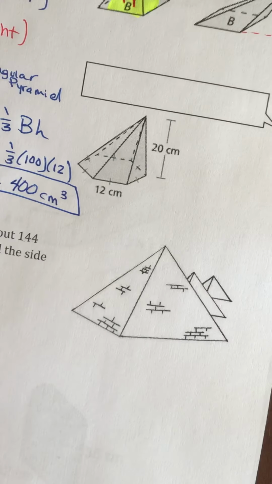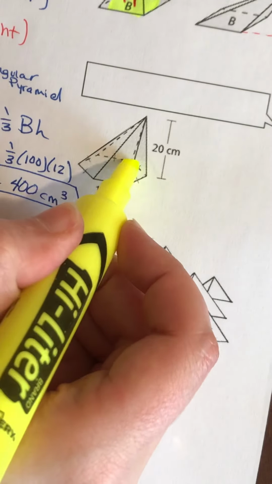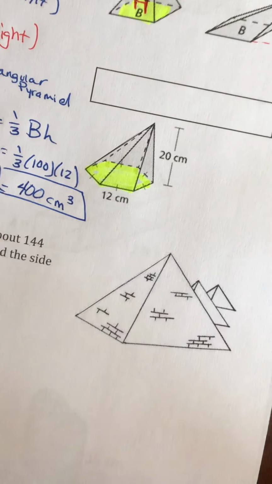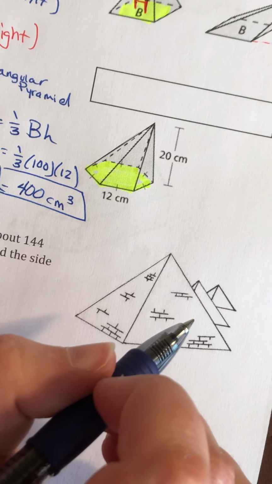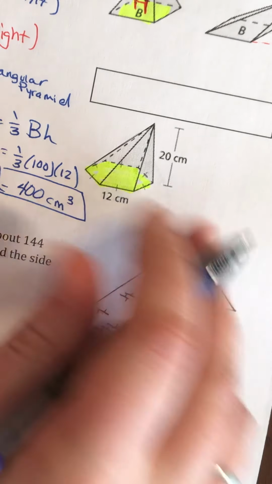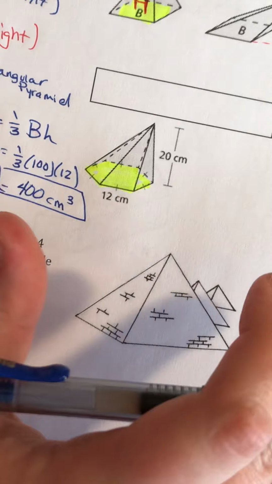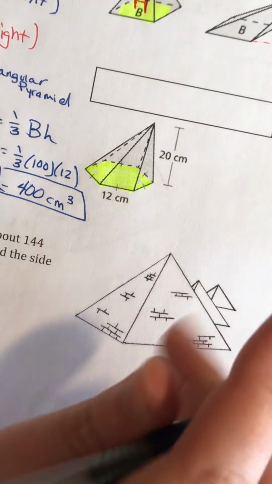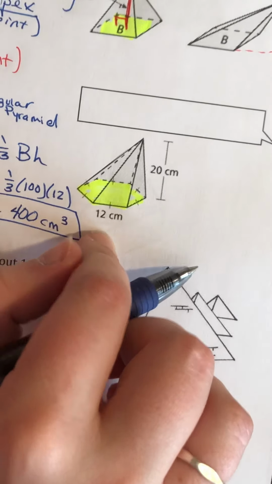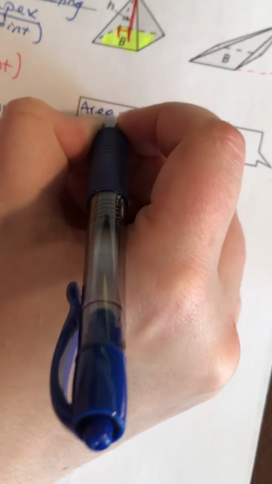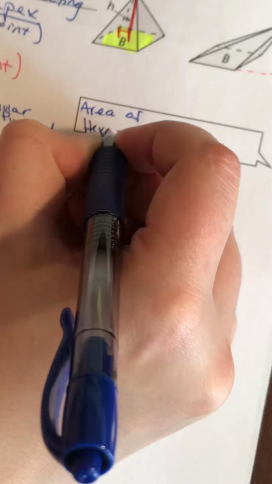And then this last one is a hexagonal pyramid. Now, it's a regular hexagon. You can kind of see all the sides are the same. And we did in 11.3 the area of regular shapes, but you had to find 1/2 ANS, so the apothem and all that. You could do that in this case, but we only have the side length, so there actually is a formula for the area of a hexagon.